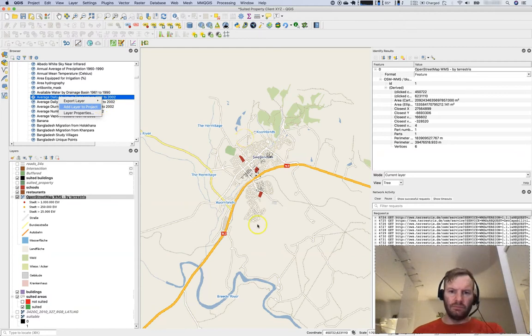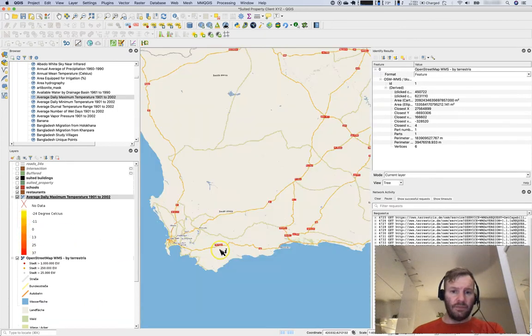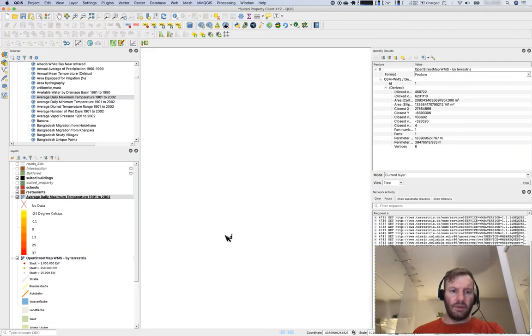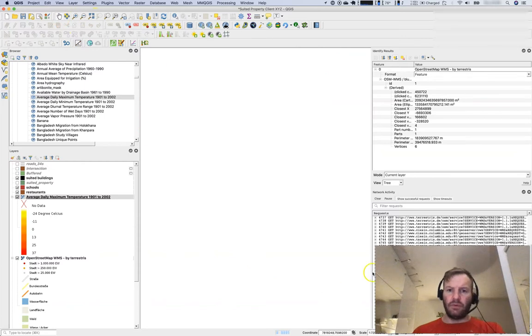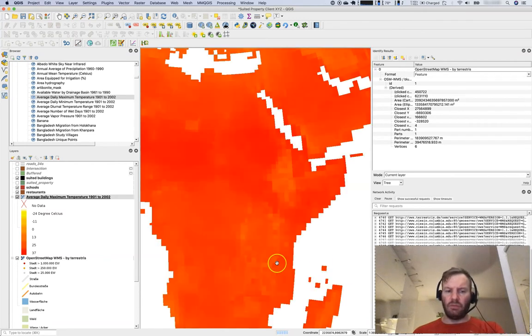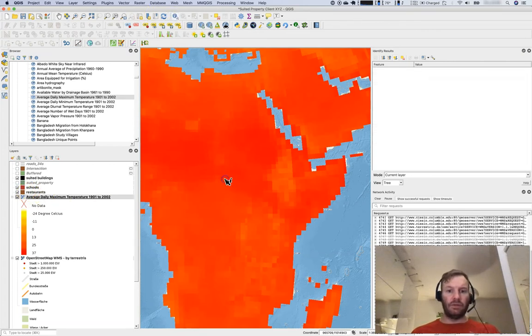Add layer to the project. Could take some time now. Now the loading of the layer is finished. So we see a legend entry here. Now we can compare the average daily maximum temperature worldwide. So you see it here, it is transformed, and please make sure you're selecting a layer and it is retransformed here to our current CRS. This is done on the fly, so always make sure that the information on the layer somehow fits to the underground data, right? And once again, we will try out the identify feature tool here on this layer.